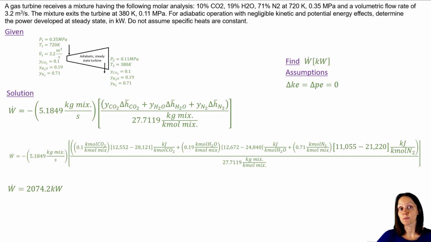And I know that it's produced, well, number one, because I know it's a turbine and it's supposed to produce power, but also because that W dot is a positive term. So if you calculate a negative number, that means that you're putting work into it, and you've probably made a mistake somewhere. So, all right, well, I hope that was helpful.